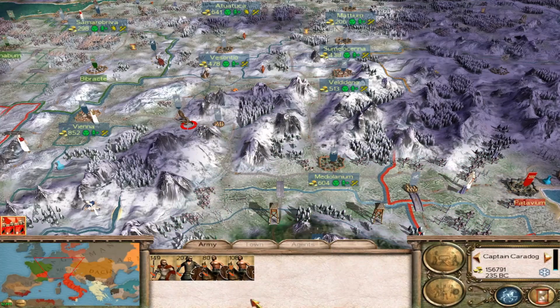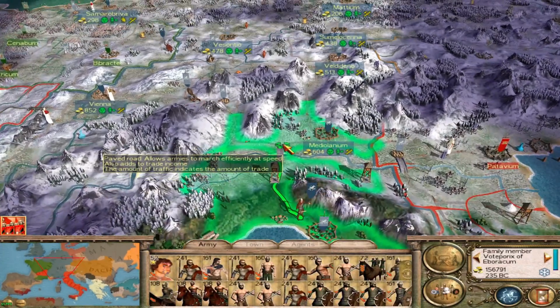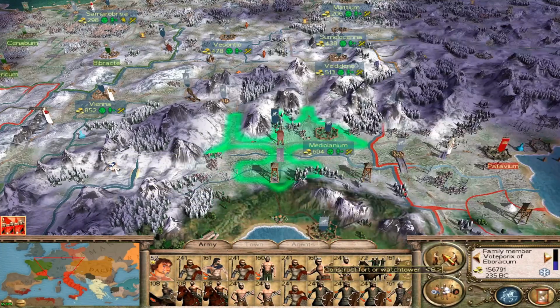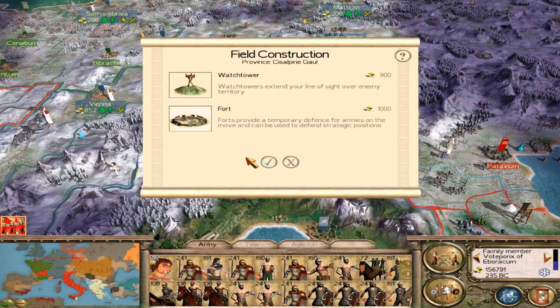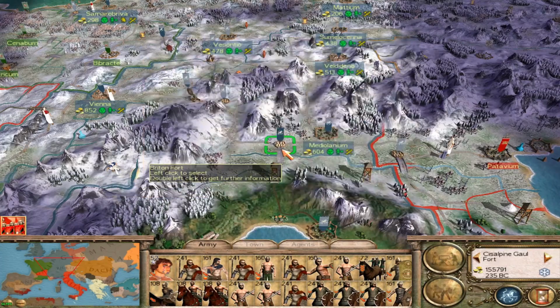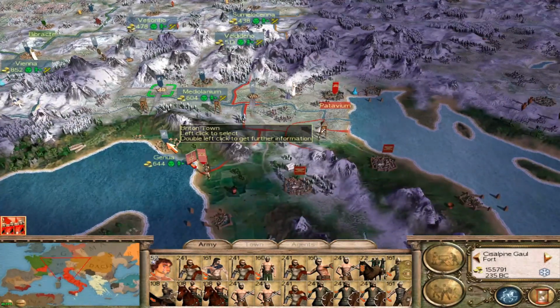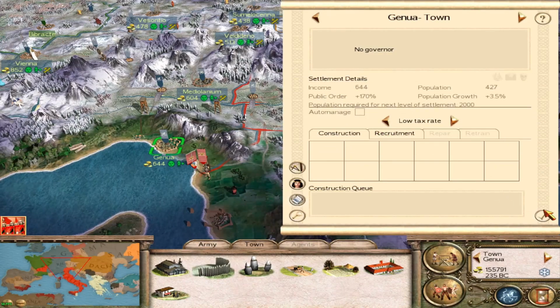Unable to move. General. Let's try again, see if we can go forward. Put it in there. Alright, there it is. Also need to change that. Watchtowers are expensive compared to what forts cost. Alright. As that has such a low population, not too worried if we lose it.